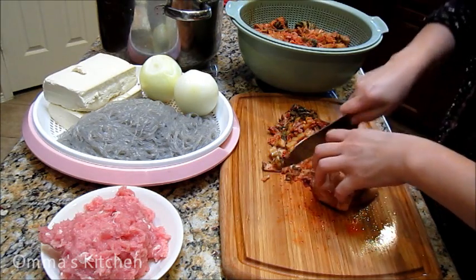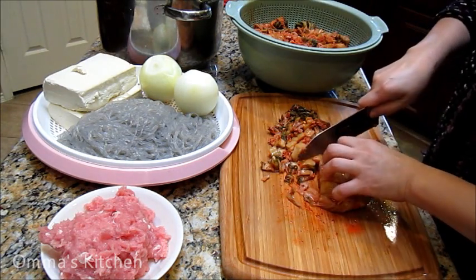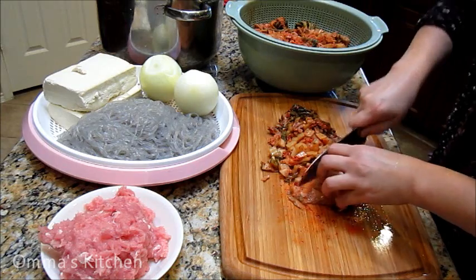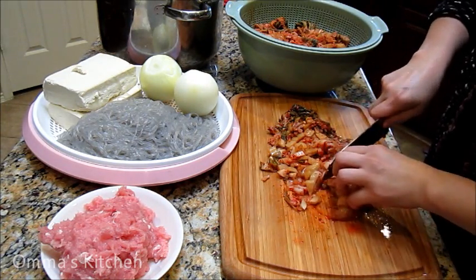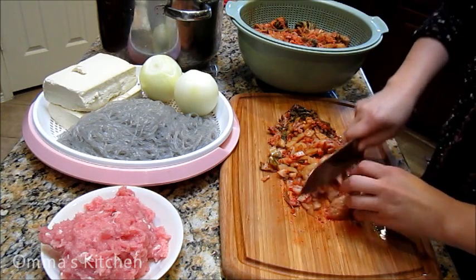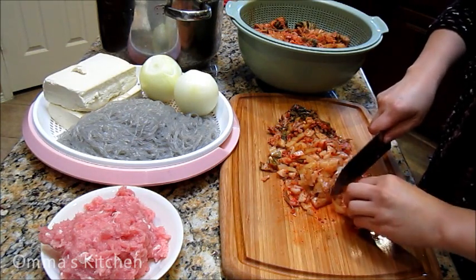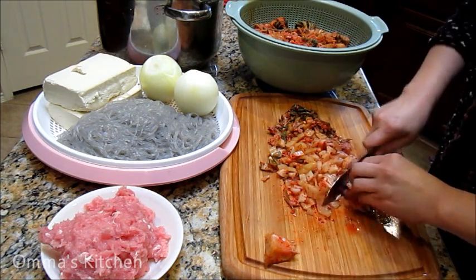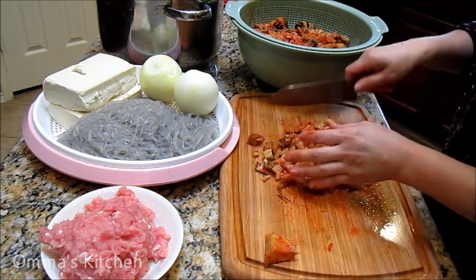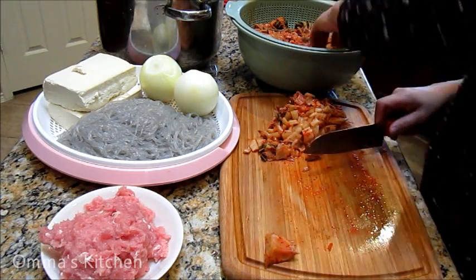You could use a really sour kimchi. Normally, the only time I make this kind of kimchi mandu is when the kimchi is too old and I need to get rid of it. I mean, you make a kimchi jjigae and all that stuff, but sometimes you don't want to eat that and you feel like eating mandu. To me, kimchi mandu is like a fast food mandu because it doesn't take too much work compared to the other one that I uploaded on a video.